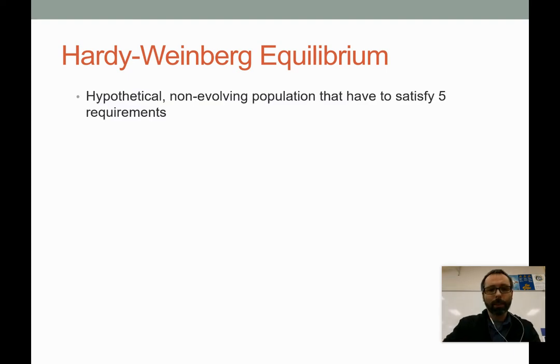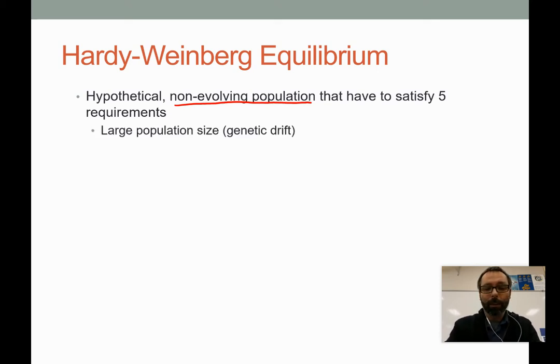So first off, we have to get the idea of how the problem is going to be set up, right? Hardy and Weinberg basically said that their math is all based off probability. And so for their math to work, we have to have a non-evolving population, right? We'll get to this, but this is kind of like a null hypothesis. First, we need to have a large population size. Small populations will have random things happen to them, and that's something called genetic drift, which we will talk about after this video, because this concept kind of leads to that idea. So we have to have a large population size.